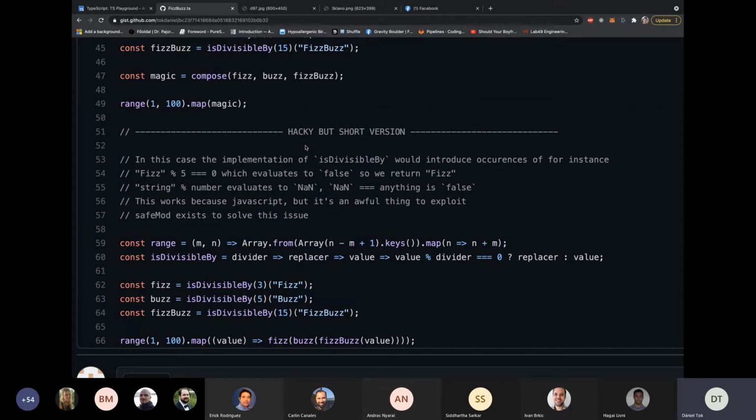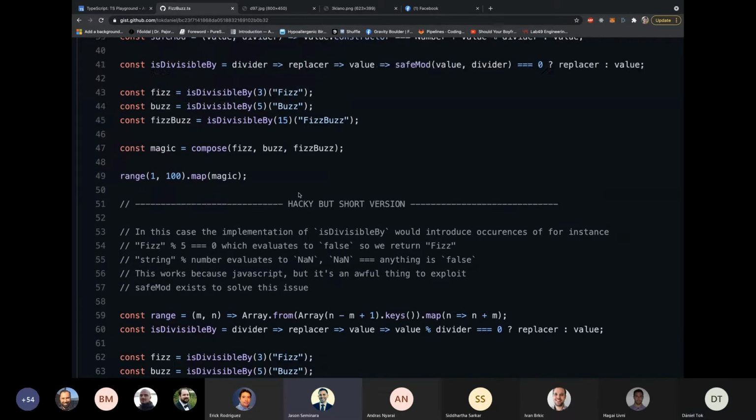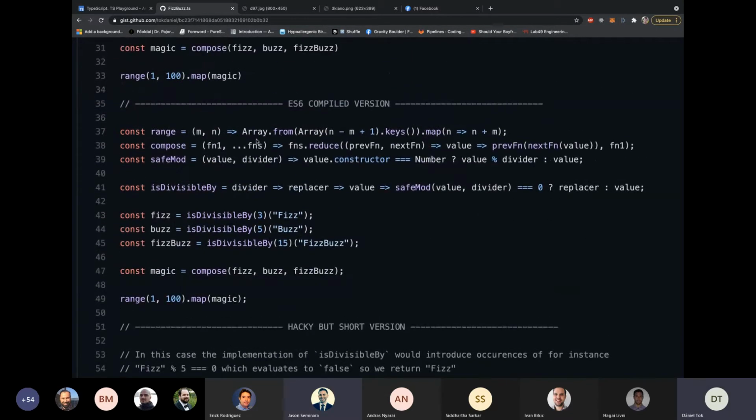Hey, Daniel. Hey, sorry, yes? Can you go back to line 47 and explain what the compose is doing? I know you went kind of fast through it. I'm sorry. You composed. Sure. So on 43, 44, and 45, you created 3 closures, or I guess, 3 curried functions. Yeah. Right. Can you explain what's happening on 47, and why you need to put them together?